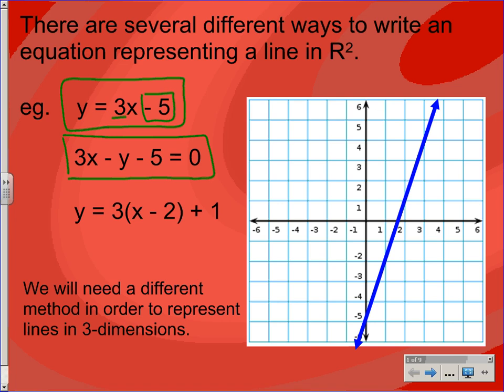The third one is really useful, but you're not as used to seeing it. You're probably more used to seeing it if I put a little squared there. Right? If I do that, then it's a parabola, and you can recognize where the vertex is. Well, it turns out with a straight line, it works much the same way. This is called slope point form.